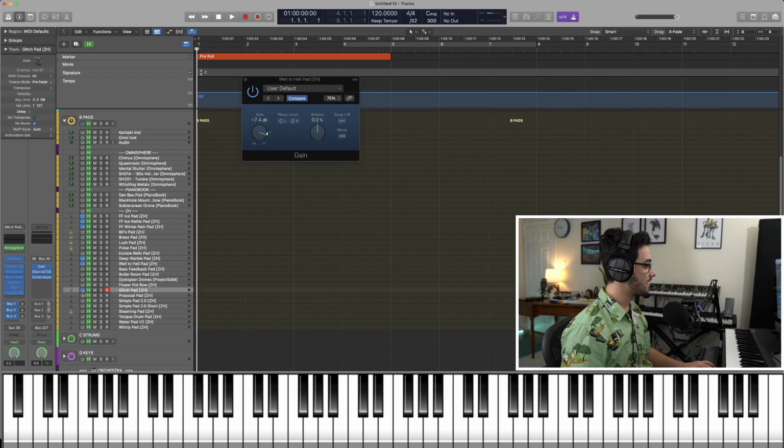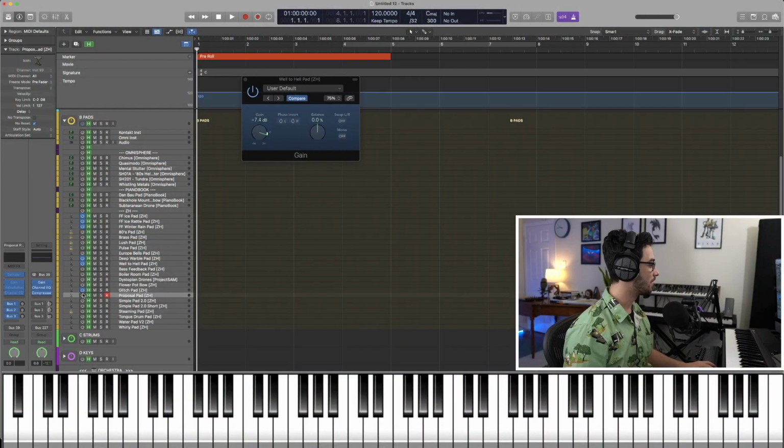Glitch Pad was one I made from... my dad got mad at me when I did this, but I took an audio recorder next to a light switch. Don't do this. Next to a light switch, and I half held the light switch on and off. So it was like crackling. This sound. It's kind of quiet. Don't do that. But the effect that I use that for is background stuff when I want it to sound a little bit glitchy.